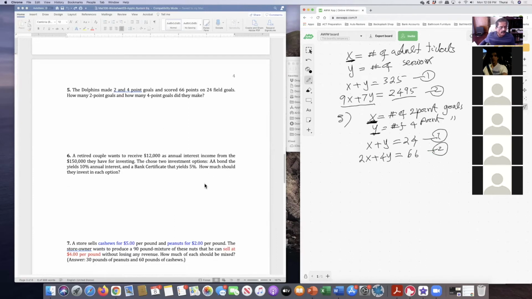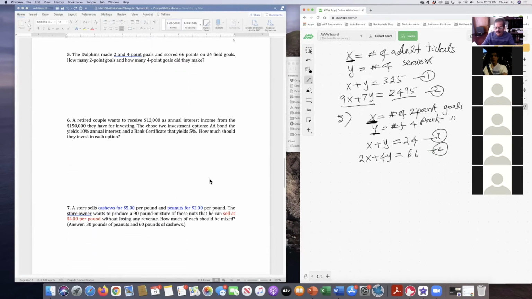Okay, so number 6. Question about number 5. So the answer for 5 would be just 2x plus 4y equals 66, or would we need an actual solution? So you have to actually solve it. I'm showing you how to set them up because you already have learned how to solve them. But in your homework, you actually have to solve them and present the final answer. I'm focusing on setting up, so there's no need to go through the solving process.